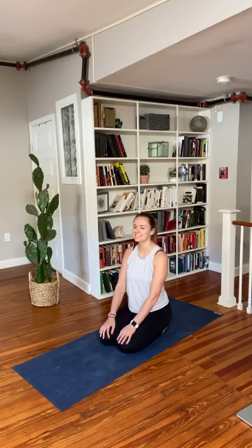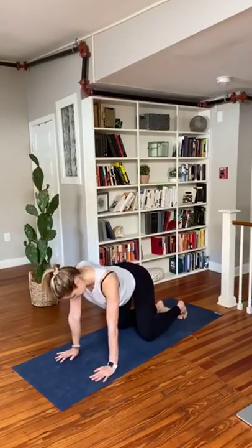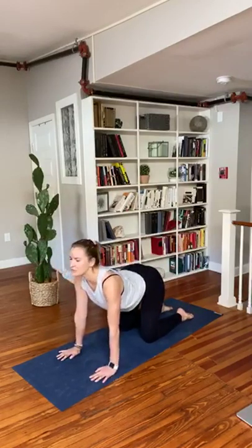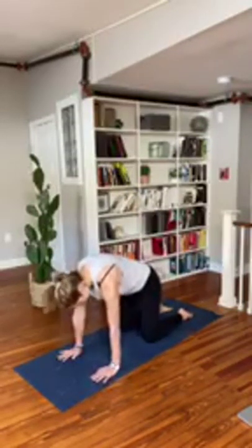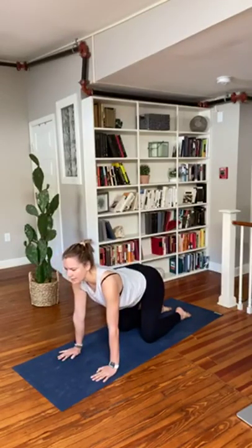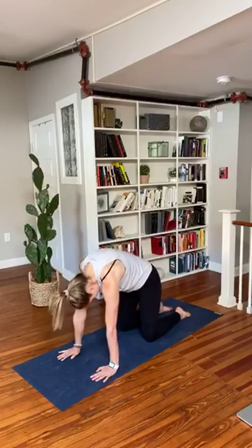Open up your eyes. Come forward to hands and knees. Hands beneath the shoulders, knees beneath the hips, starting to open up the shoulders, the upper back. Take a full breath in, drop your belly down, pull your heart forward. Exhale, round the spine. Think about pressing the mat away and then look up at your collarbone. Again, inhale, belly drops down, heart pulls forward. Energetically pull your hands back toward your knees. Exhale, round the spine, press the mat away for cat.